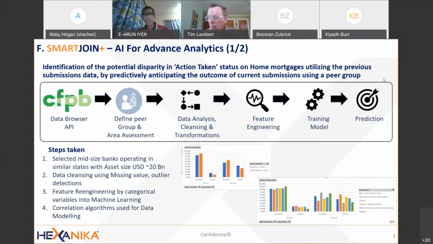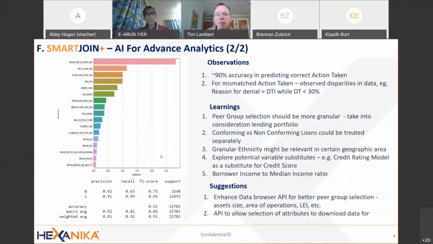These are some initial data analysis that we did, especially the typical variables: ethnicity, race, and gender. But beyond that, we were able to identify a number of other variables, and we took a holistic approach. We wanted to take the aggregate data and not just limit to particular silos. So obvious data points were debt to income ratio, loan to value ratio, loan term, property value, and so forth.